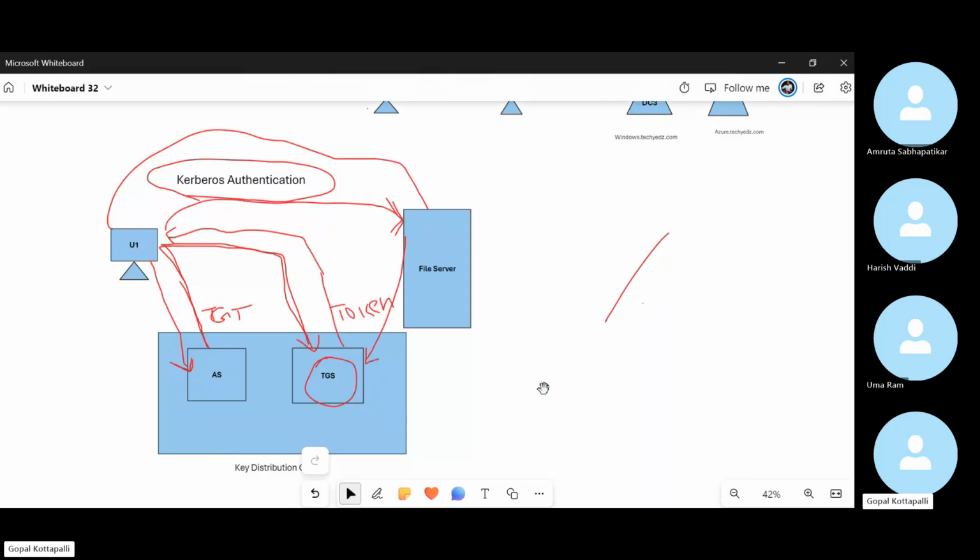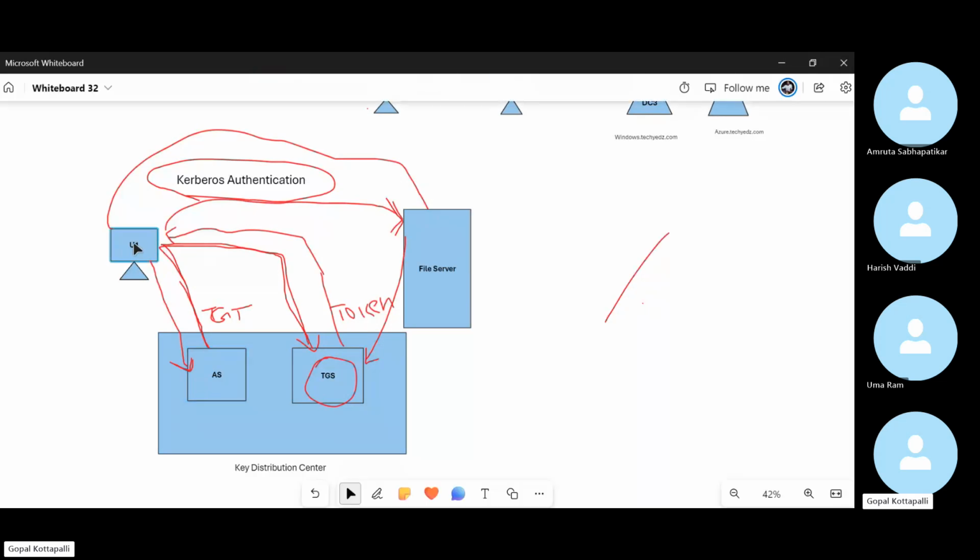So yeah, I was talking about when a user tries to access any server, a file server. He's a domain user U1 and he tries to access this file server which is in the domain itself. So he needs authentication, right? Authentication will be done using Kerberos authentication. It's a third party authentication where we have the key distribution center. In the key distribution center we have the authentication server and the ticket granting server, not ticket generating, it's a ticket granting server. Okay. KDC, the key distribution center, is a combination of the authentication server and the ticket granting server.